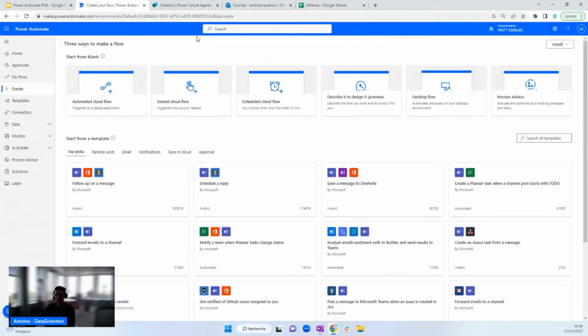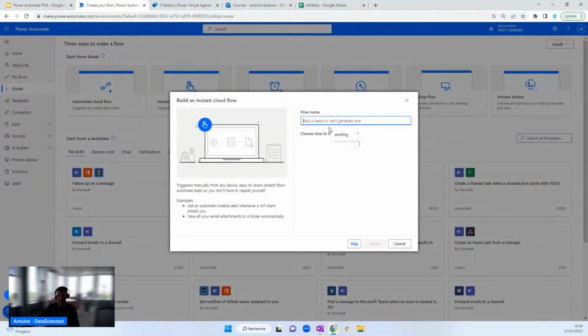Today, we will focus on creating a flow. Just for the demo, for the moment, we will first create an instant flow. As I said before, an instant flow is when, to activate or trigger it, you just press a button. Whereas an automated flow is when an external event triggers your flow, and a scheduled flow is when you schedule it so that at a given time your flow activates itself. So first of all, let's talk about an instant flow.